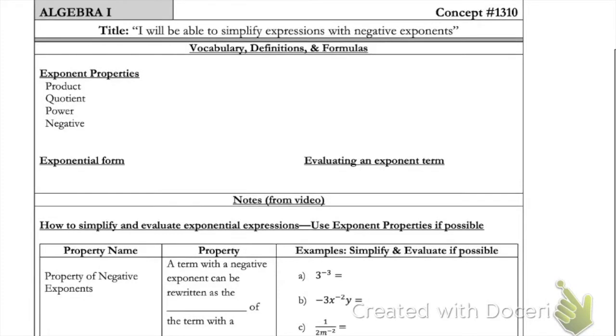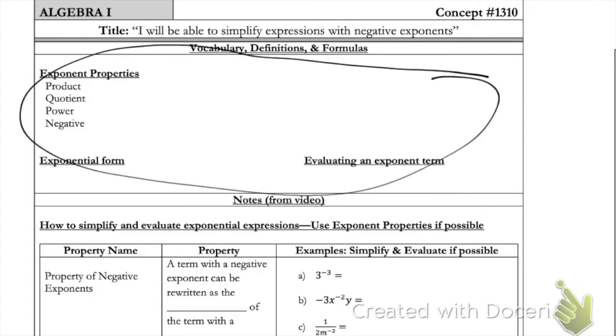Hello guys, in concept 1310 you will learn how to simplify expressions with negative exponents. So all of this top stuff here you've learned in concepts 1300A and 1300B, so you don't need to write anything down for this portion that I've circled. So let's go straight to looking at our property of negative exponents.